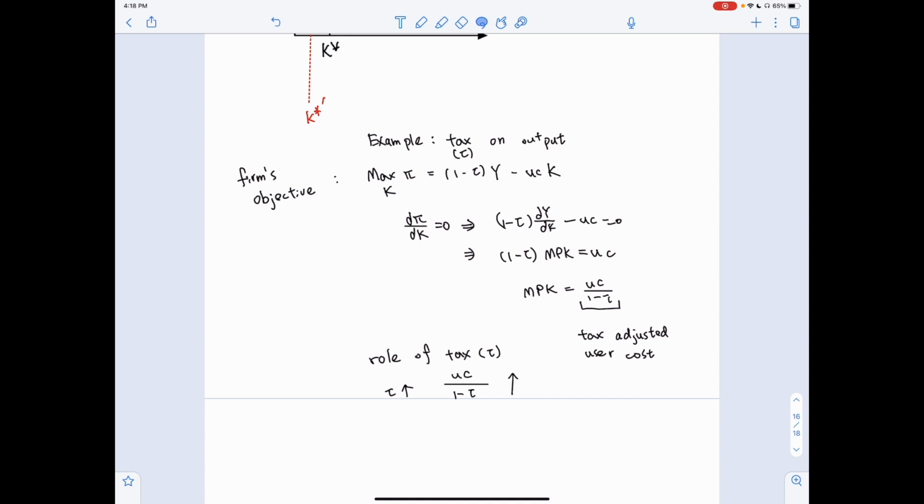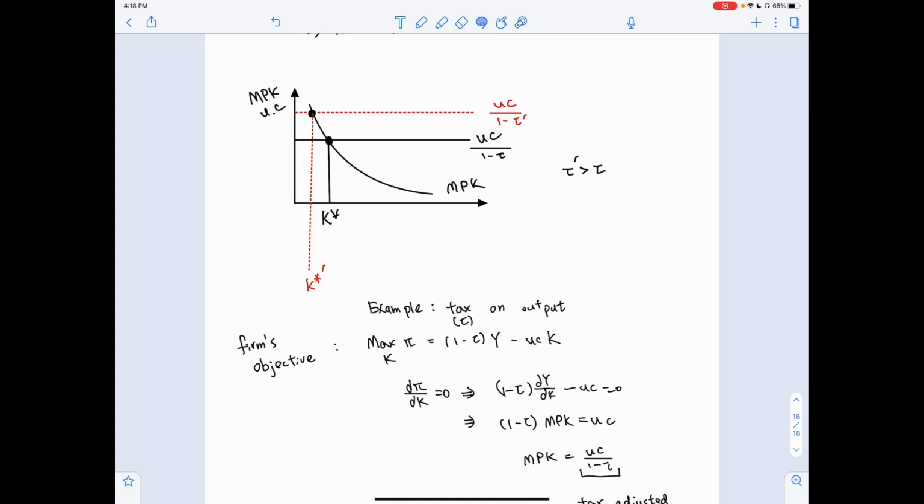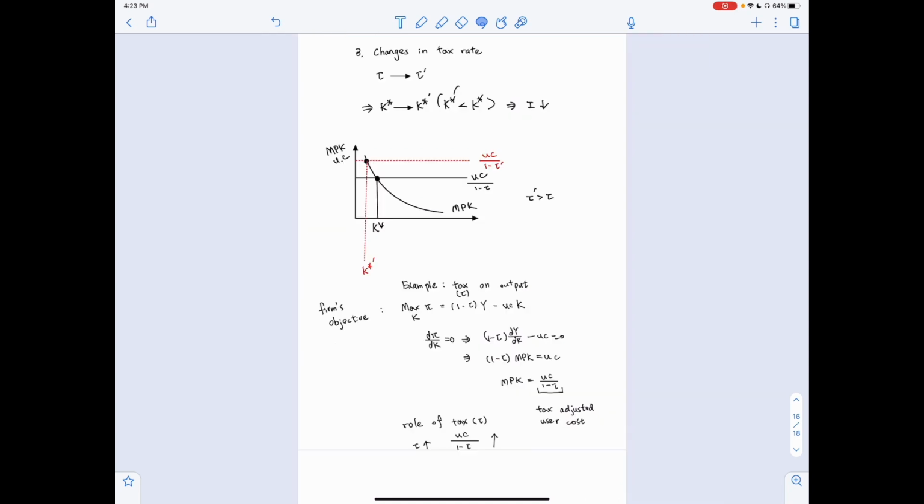Because of that, in the graph, we know that when the economy wants to maximize the profit, it needs to reduce the capital stock such that the marginal product of capital becomes higher and equates to the user cost of capital after tax, and then the profit is maximized. So here, we complete the discussion related to changes in the tax rate, technological advances, and changes in the real interest rate, and how those changes affect the desired capital stock level as well as the investment decisions.